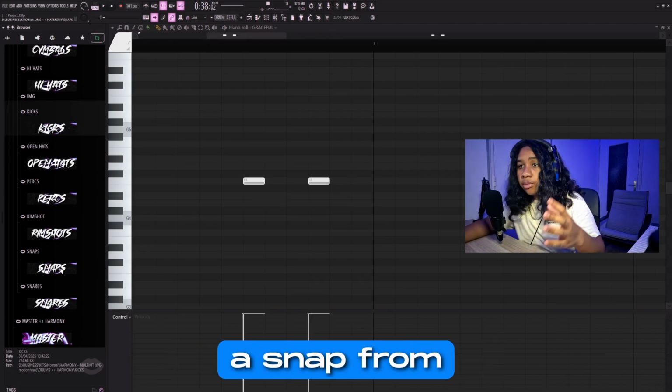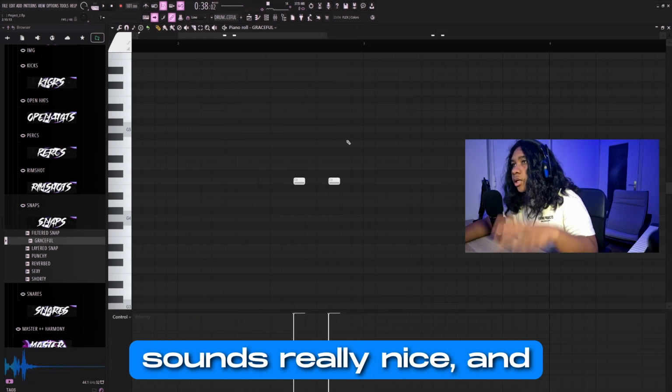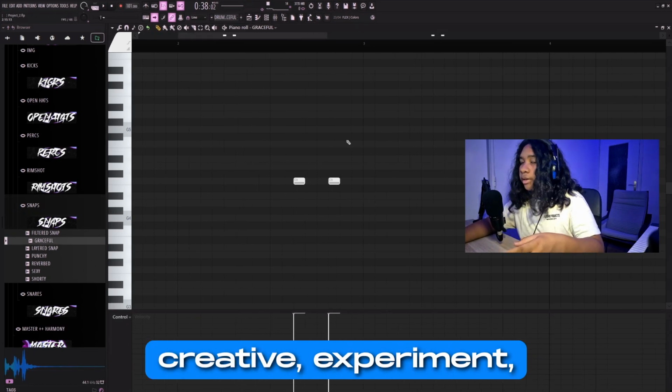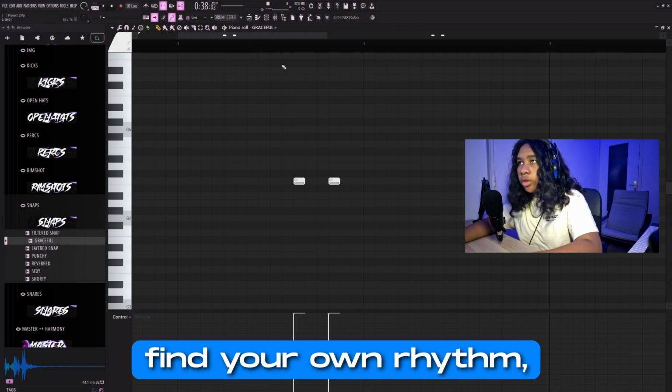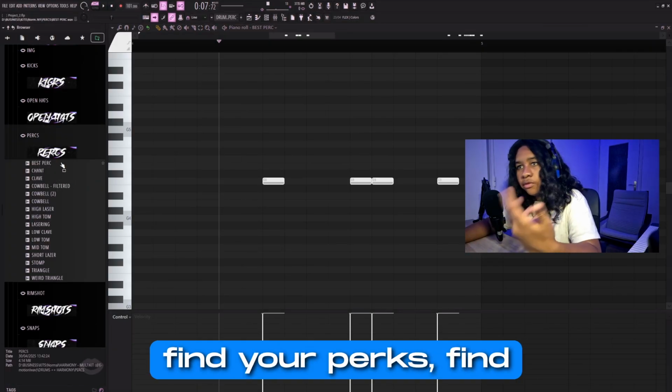And then we have a snap from the same kit again. Snaps right there is a graceful preset. Sounds really nice, and since it's a perk, you want to be creative, experiment, find your own rhythm. Then we have the perk. So again, experiment, find your perks, find your thing.